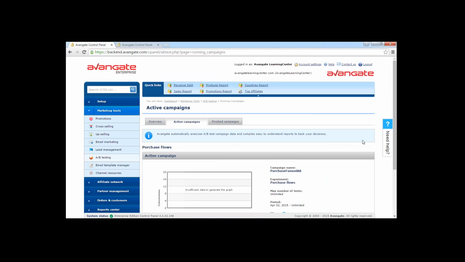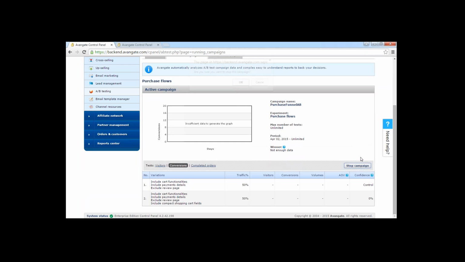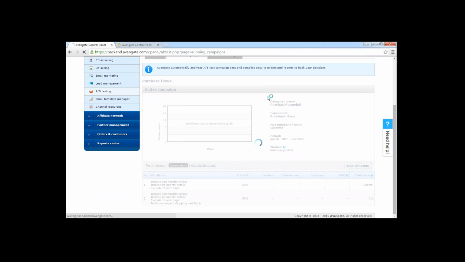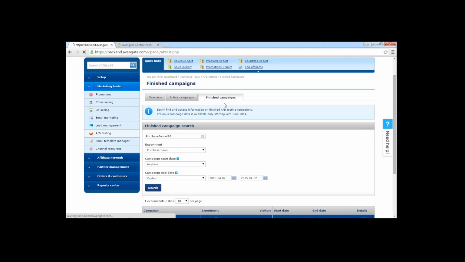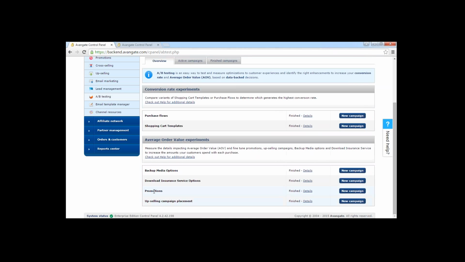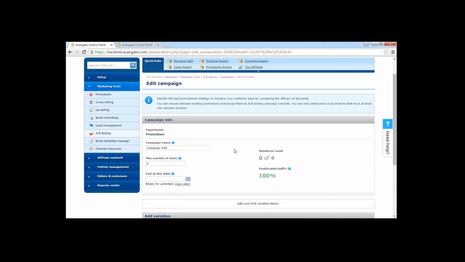Right? This is one type of A/B test that you can run now, and what I would like to do is show you another one, this one with promotions. Let's say that in my original purchase funnel, I am not using an actual discount for my users, but now that Easter is upon us, I want to see which funnel will convert better, one without a discount or one with a discount.